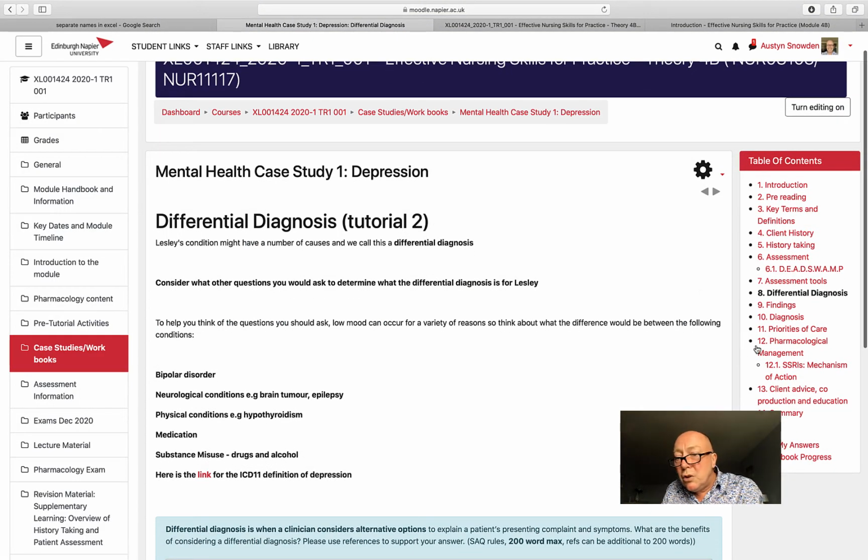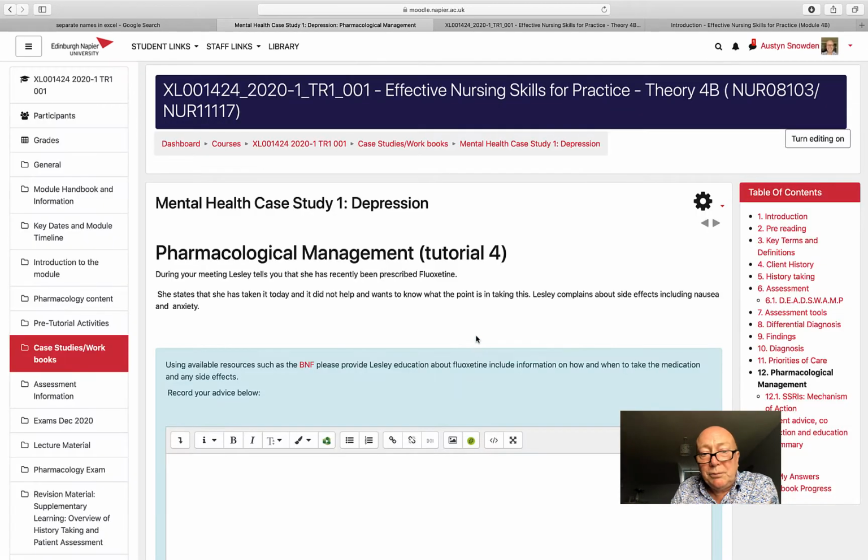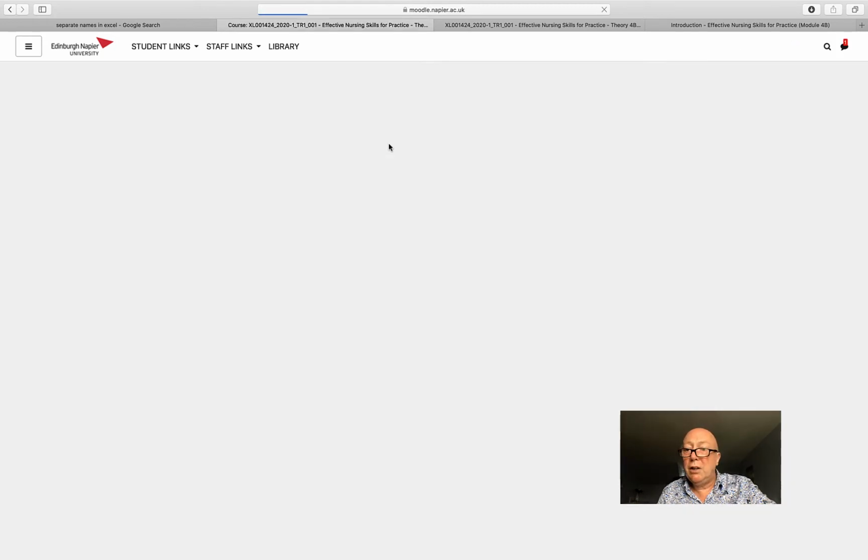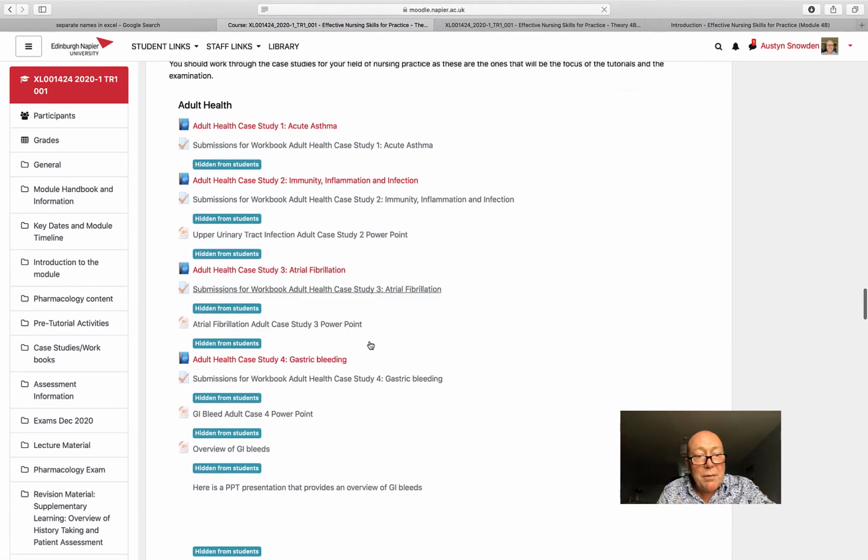Okay, so pharmacological management will be tutorial 4. So each tutorial is associated with different parts of these workbooks. So when you're working towards tutorial 1, obviously you focus on the workbook sections that are focused on tutorial 1. And these are all about the same thing.